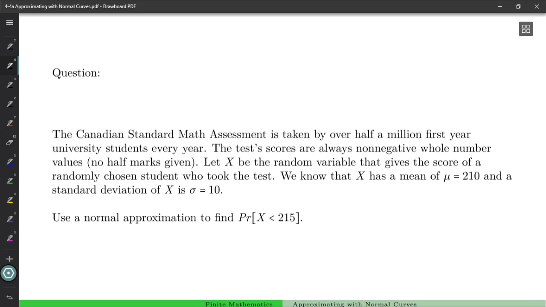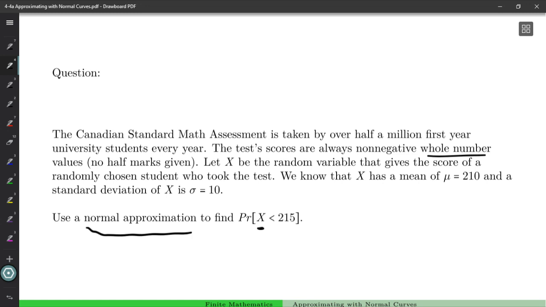So in the question, they point out that the test scores are always whole numbers. So this is not a continuous random variable, it is discrete. So this x here is not normal. So that's why we have to use normal approximation. That's why this is a 4.4 question, not a 4.3 question. We have to be able to tell the difference, because if you treat this just like a normal curve with its probability, you're going to mess it up. You're going to do something wrong. You're going to get the wrong answer.